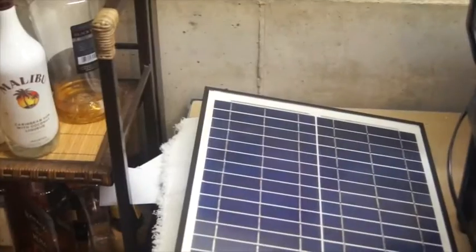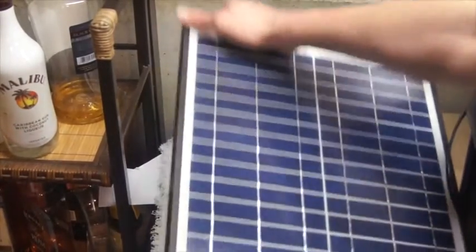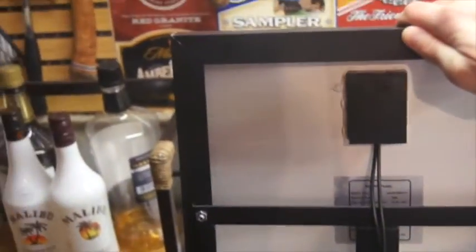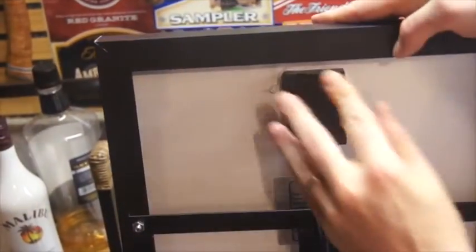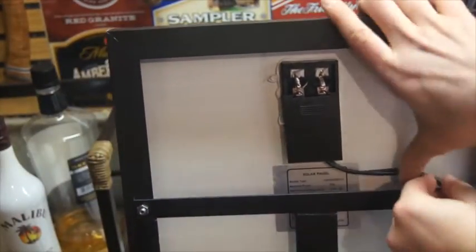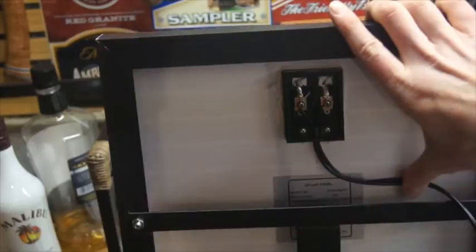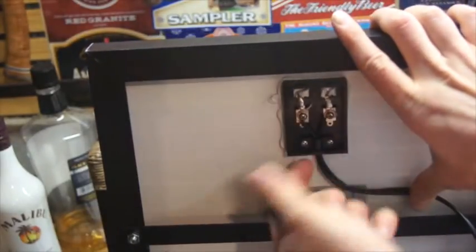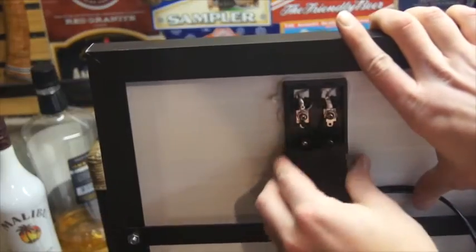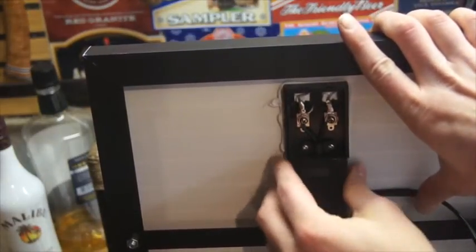So we'll just take a look how we got that all hooked up. On the back, it's very easy. We've just got a connector here. It just slides open. Probably should have run it behind all this, but you live and you learn. So we go up through here. We've got a brace here that'll hold everything in place. We've got the positive, negative, hook it up, close it, and you are all set.